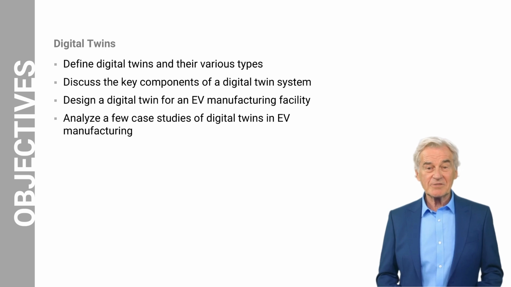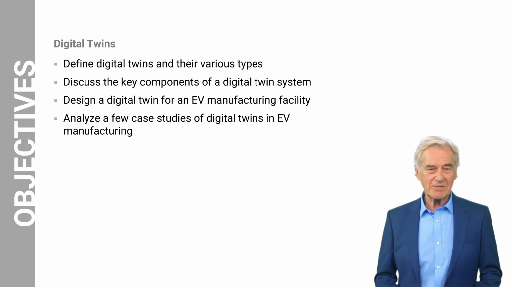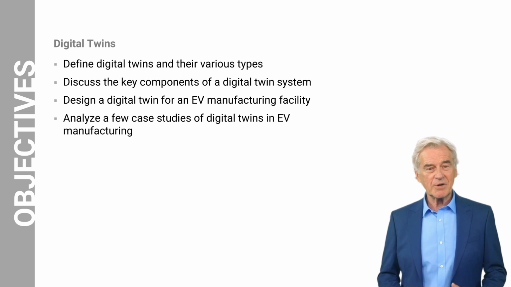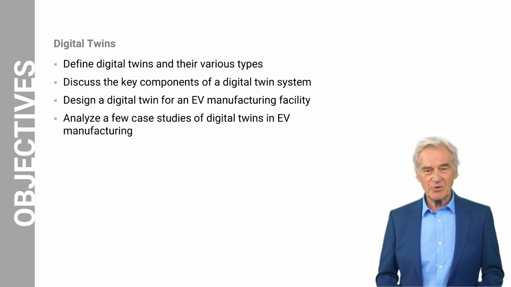Upon completion of this lesson, learners will be able to define digital twins and differentiate between their various types, discuss the key components that make up a digital twin system, explain the process of designing a digital twin specifically for an EV manufacturing facility, and analyze case studies demonstrating the practical implementation of digital twins in EV manufacturing environments.